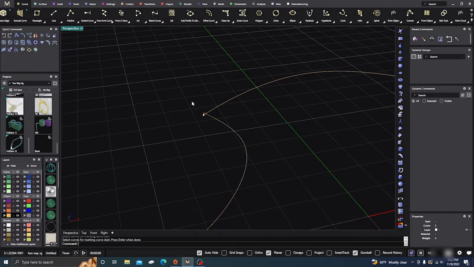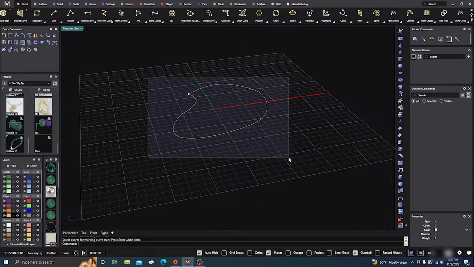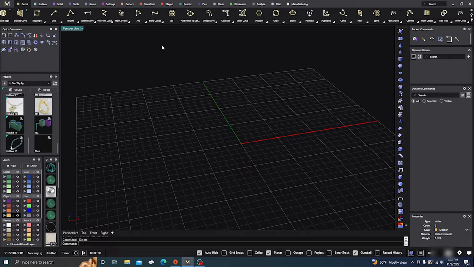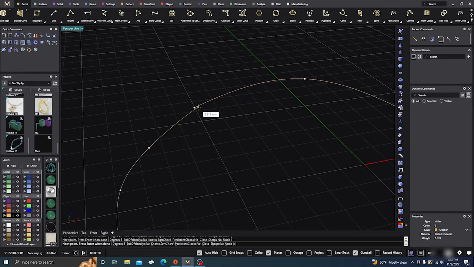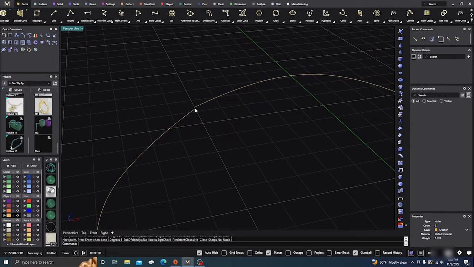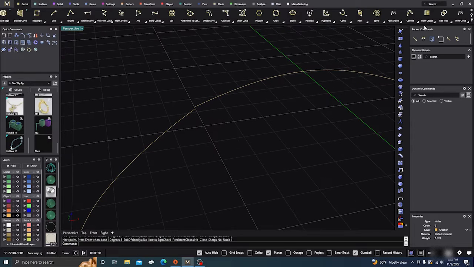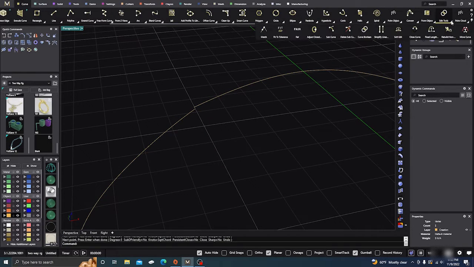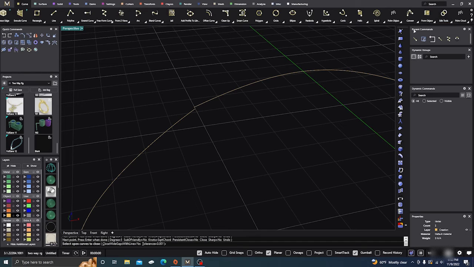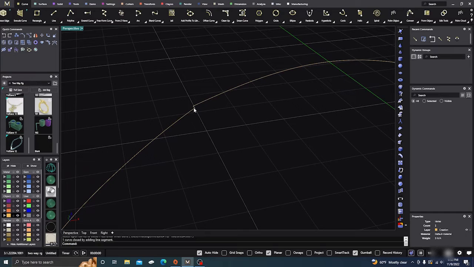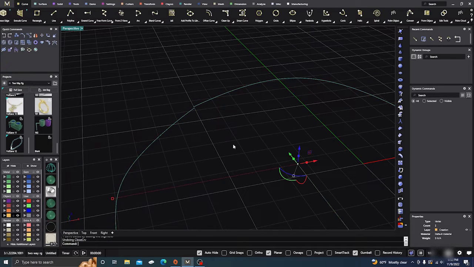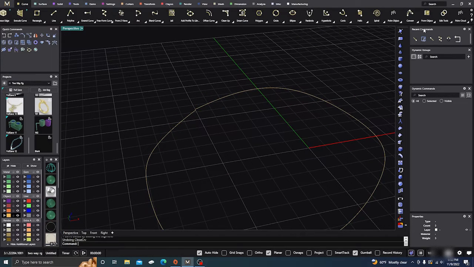One other thing here real quick. I'm going to go ahead and take this and delete it, it's just easier. And I'm going to draw another one out there. Again, you forgot to turn on your snaps, and you get real close and you hit enter. You can also go to that tool in edit, close curve, select your curve, hit enter, and it automatically joins them together. Okay, let's back out of that one real quick, and let's do it again.